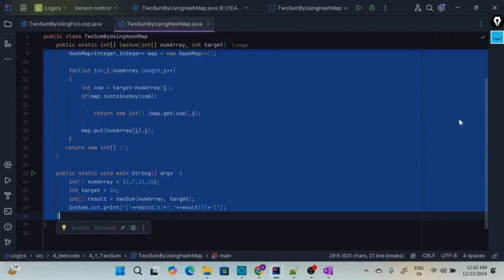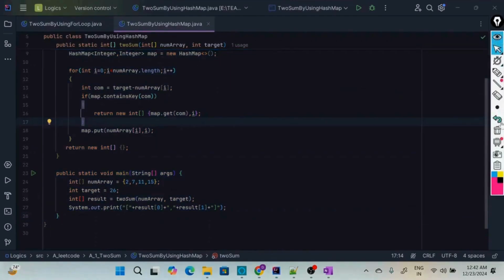Let's understand its time complexity. We are using only one for loop. So given an input array of size n, we are using only one for loop, so the time complexity is big O of n. It will iterate over n elements in the array. Earlier, the brute force approach time complexity was big O of n square, which is quadratic time. Now the time complexity in the optimal approach is big O of n, which is more efficient.